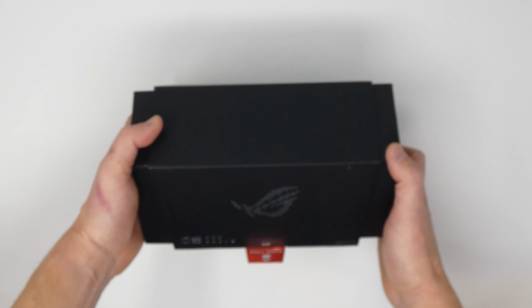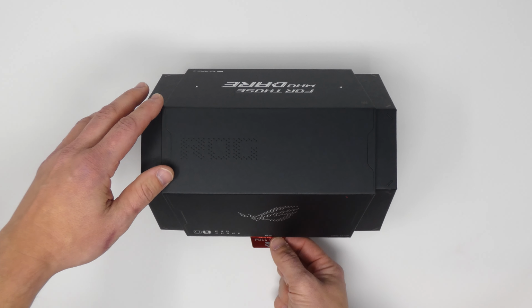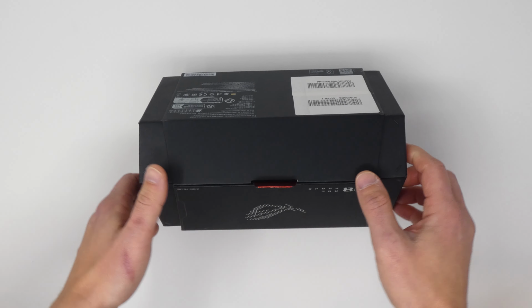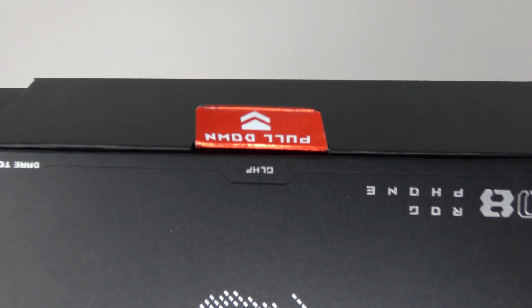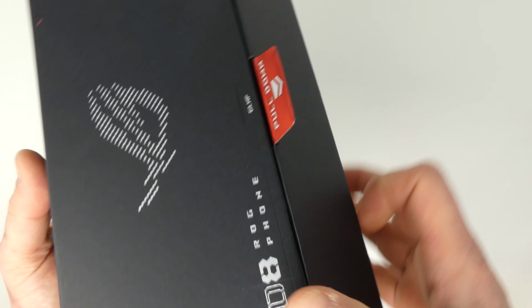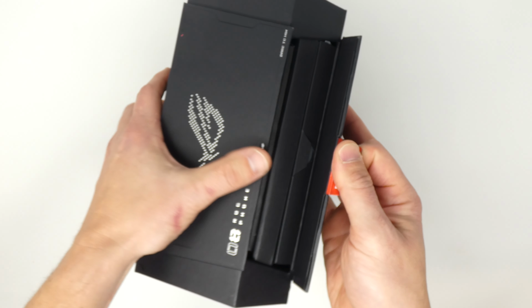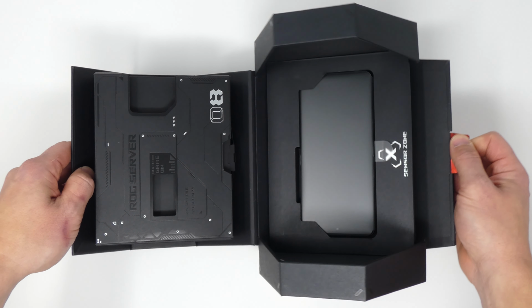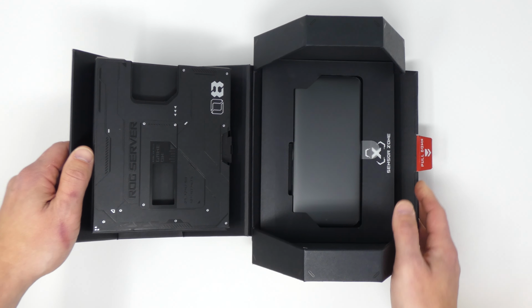But without further ado, let's open this up, right? I got it upside down. Let me flip it up. So pull, see the tab? Did I show you that tab there? Pull down. Isn't that cool? So you pull down like that. Wow, there it is. Look at that.